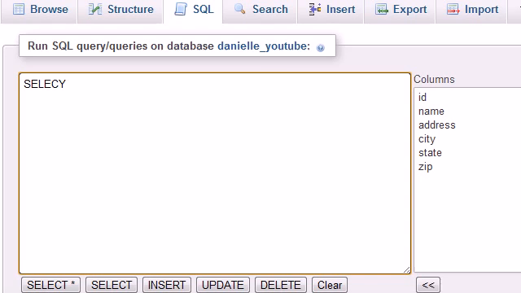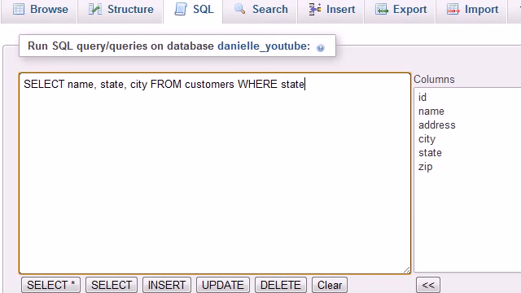Say select the name, state, and we'll also select the city from customers where, and say we want to select the customers that live in California, and they also must live in Hollywood, because there are a lot of different places to live in California, but we want to say, okay, if you live in California and furthermore you live in Hollywood, those are the customers you want.